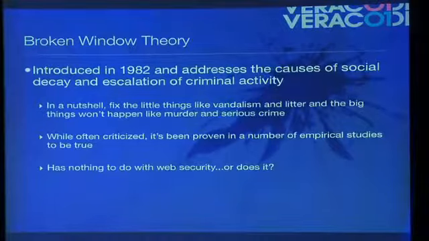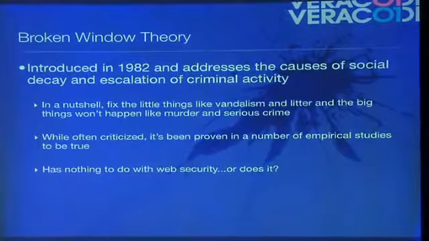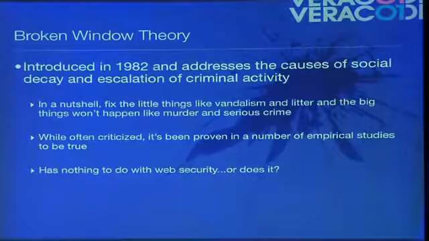So with that in mind, I want to introduce a thought here. And believe me, I am going to talk about building the zombie horde at some point, okay? This is all the lead up. It's good stuff. So how many people have heard of broken window theory as a social thing?